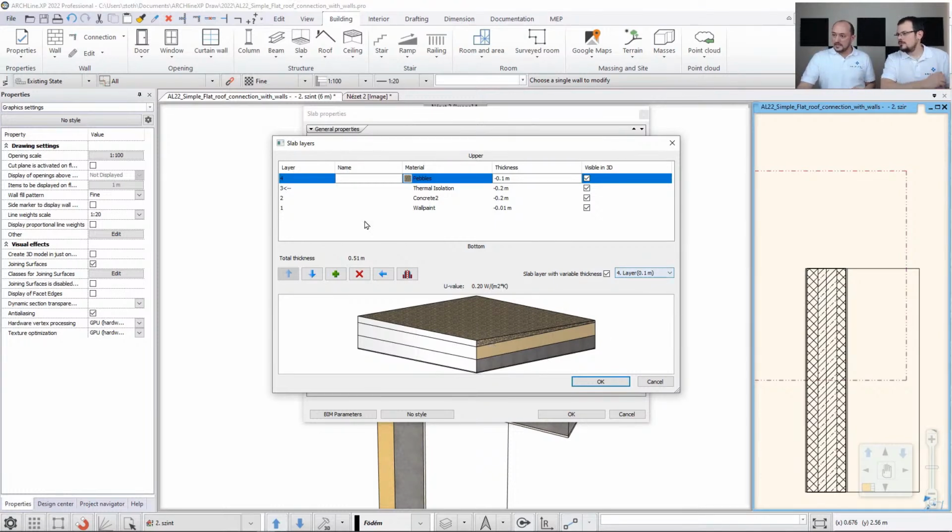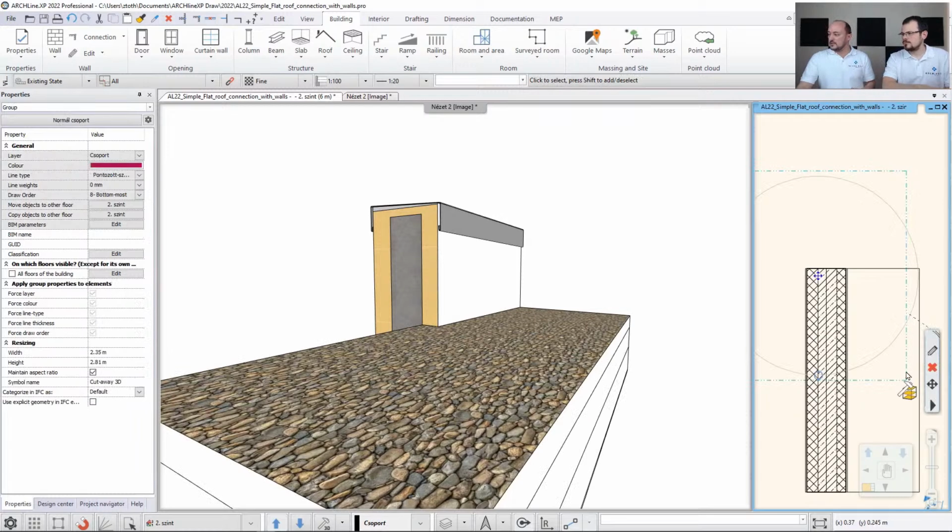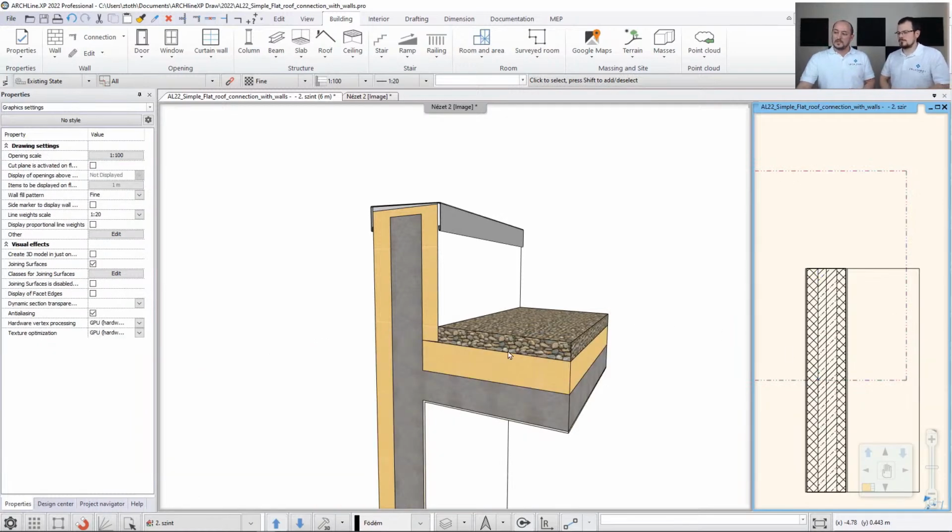But if I would like to change this to the thermal insulation, I just go here and select the third layer, and now you can see clearly that's the layer with the inclination. When I hit OK, we will see this change. It's a subtle change, so it won't be that visible, but I can tell already that this is the inclined layer and all the rest is just a regular layer. Very useful tool if you want to make a balcony drainage or things like that.